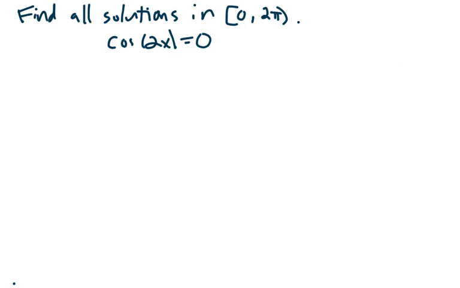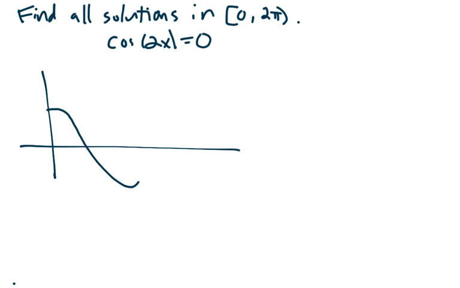Here's an example. Find all solutions between 0 and 2 pi for cosine of 2x equals 0. I made it 2, so there wouldn't be a lot to go around. Remember the graph of cosine? It did stuff like this. And when y was equal to 0, you were on the x-axis, right? That's how that stuff worked out. So, there are 2 places, here, pi over 2, and here, 3 pi over 2, where cosine is equal to 0 between 0 and 2 pi, and they are exactly pi units apart.